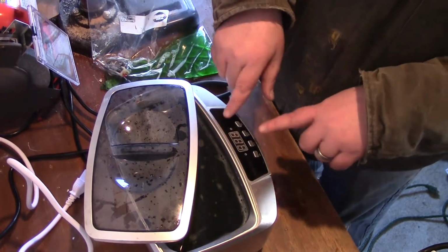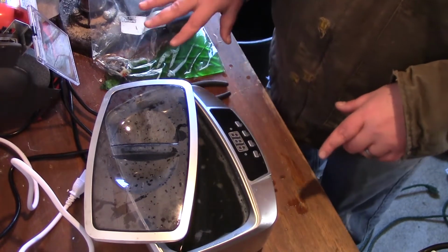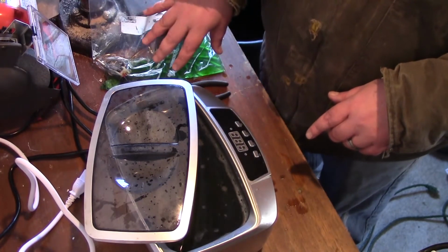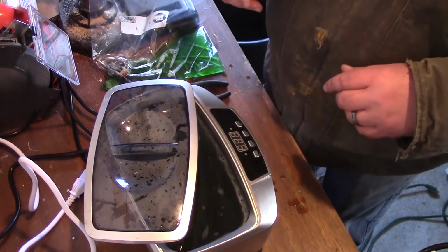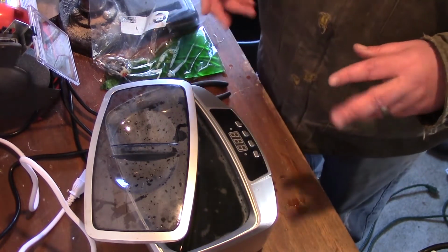But I'm going to get a towel, dry all this stuff up, clean this up, and I'll see you back over the bench. We'll take this out of the bag, run carburetor cleaner through it, clean it all out, and then I'll go dry the air filter. You don't need to watch that. And then we'll put it back together and we'll see how it runs.